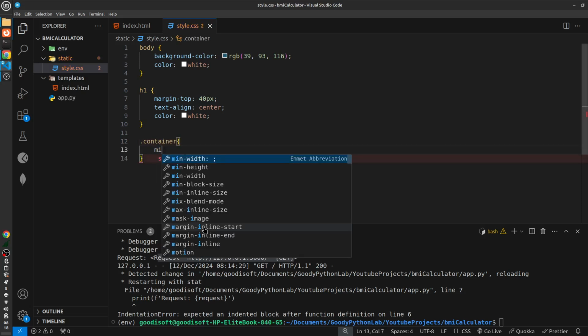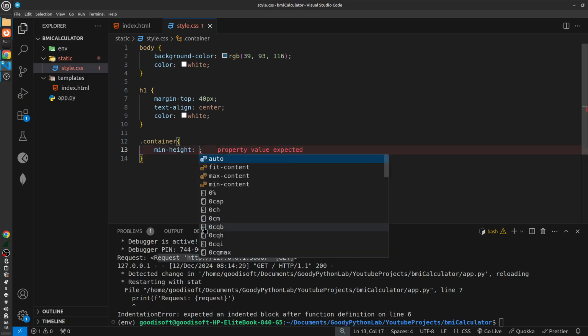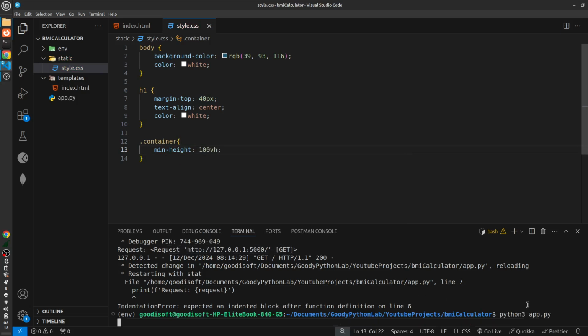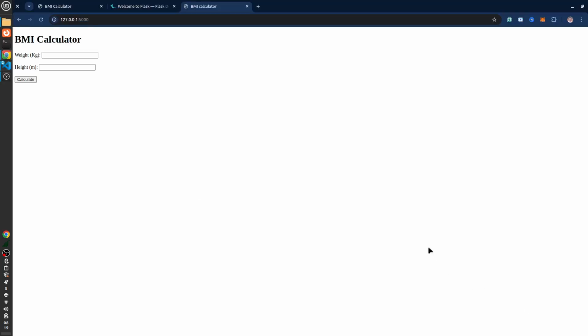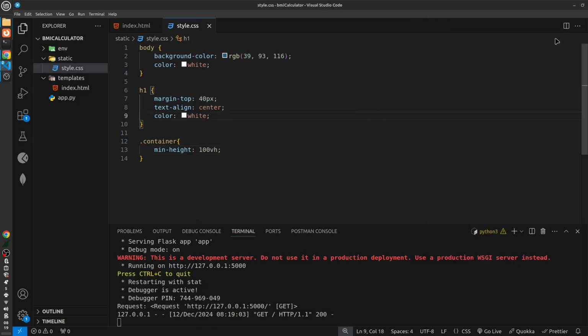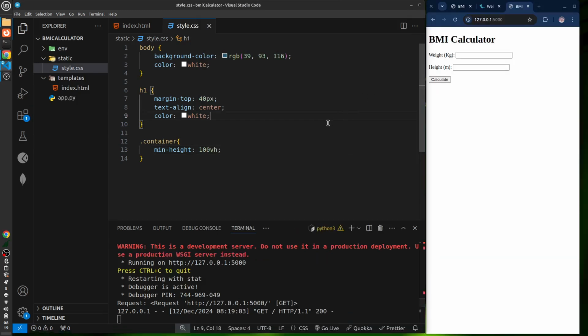So I need minimum height of 100 feet. What this does is, let me run this so you look at what we're working on, right? So I'll refresh this. All right. Okay, nothing really, right? So I think, should I expand this? Okay, let me just expand it. Let me expand this. All right.